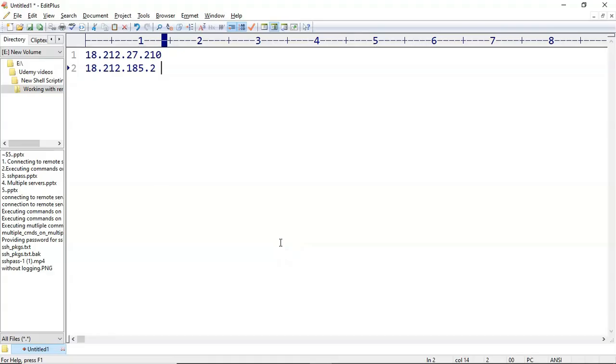Now my requirement is on remote server 1, I know the username as automation and its password, suppose. But I want to execute the date command on that first server. And in the same way for the second server, I don't have the automation user, but I know one user called Tomcat and I know the password for that. But here I want to execute the command whoami. Now your commands are different, your usernames are different, your passwords are different.